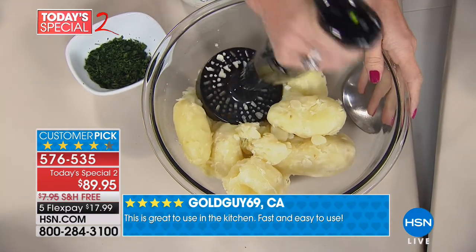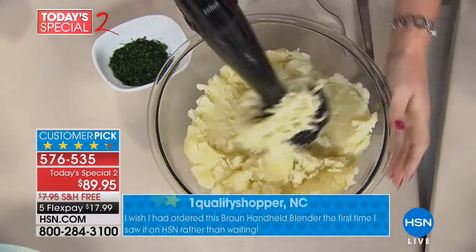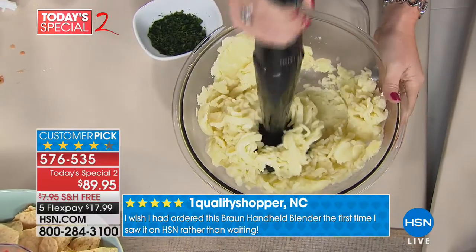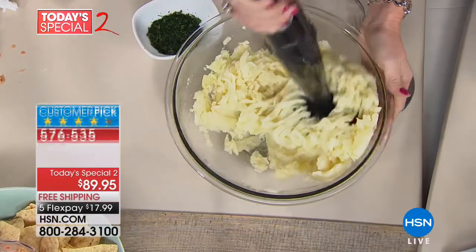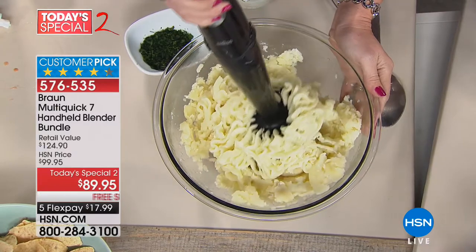I know you do a lot of purees for your baby food. I do, whether it's softened peas or carrots or broccoli or apples or pears. This happens to be mashed potatoes. Look what it's doing to my mashed potatoes. It is aerating them and pureeing them all at the same time. Look at how fluffy and light, how beautiful that is.